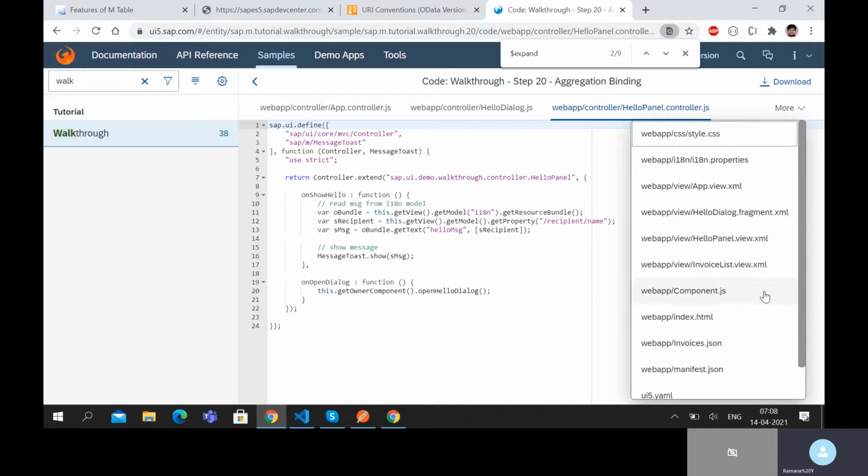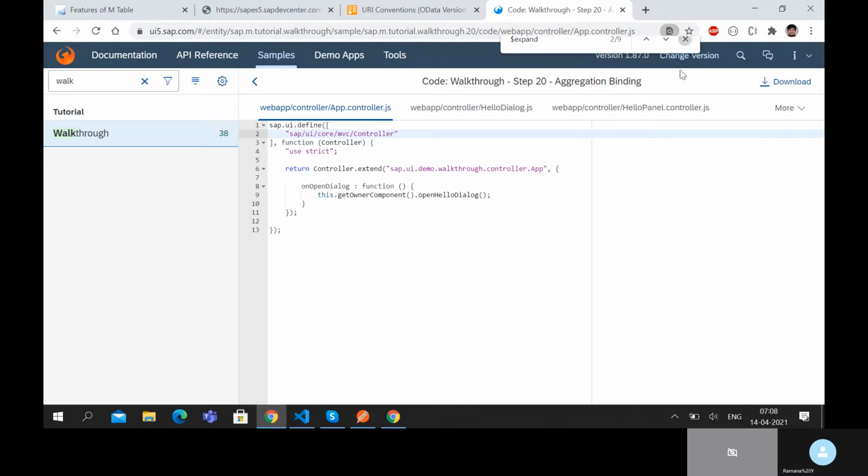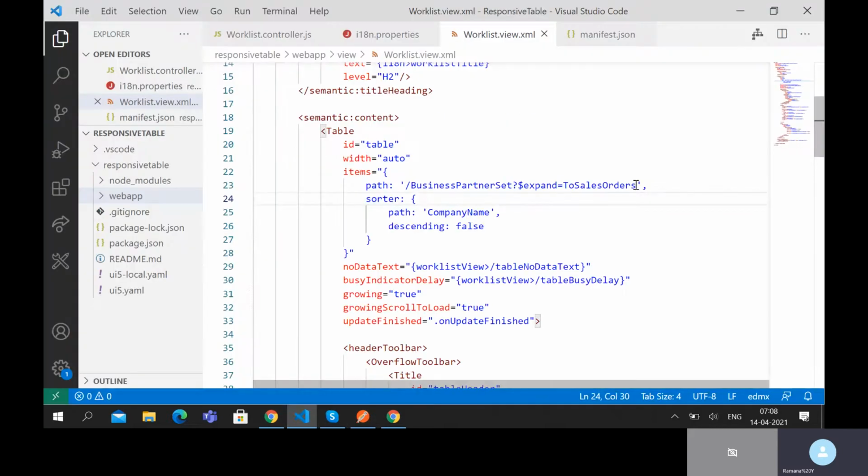This is the controller. Okay. If not, there's a keyword I'm looking for. Let me try to correct it. I'll give it a shot.